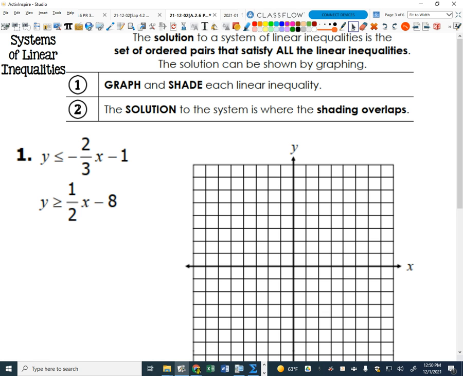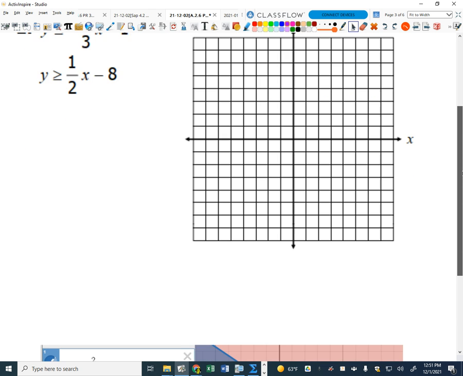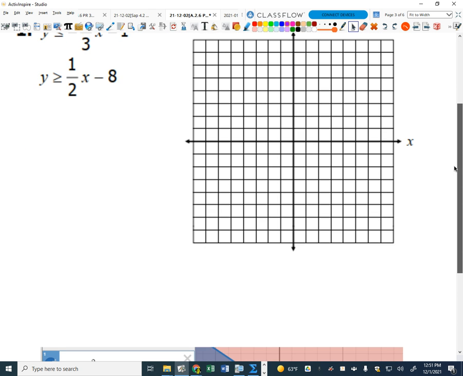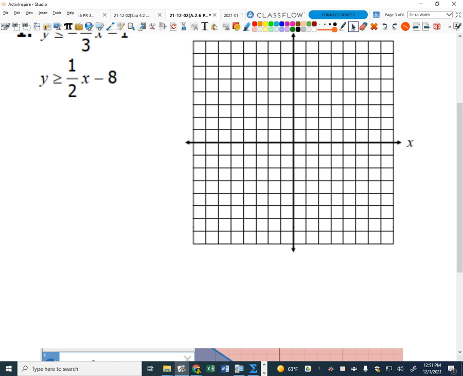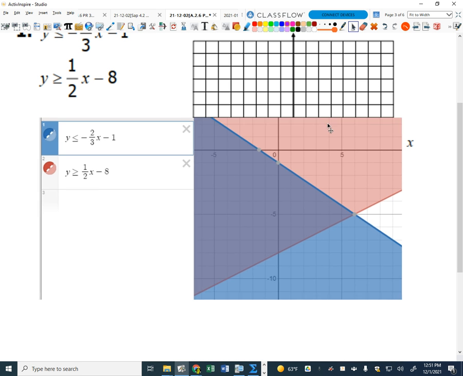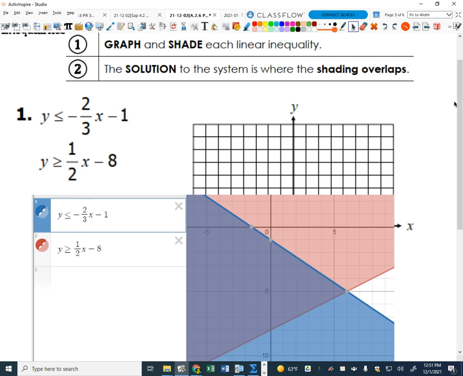Okay, so let's try this. I think I'm just going to do this one using technology, and we'll graph the next one because this one's pretty simple. So if I were to do this on Desmos, here's how this works in Desmos. It's exactly as easy as it looks. I'm just going to put these things in exactly the way they're written, okay? So the first one, here's the blue one.